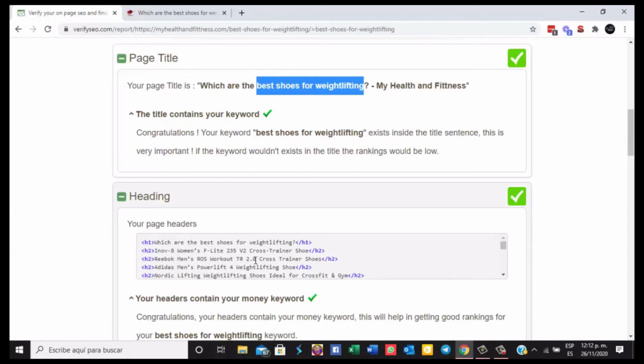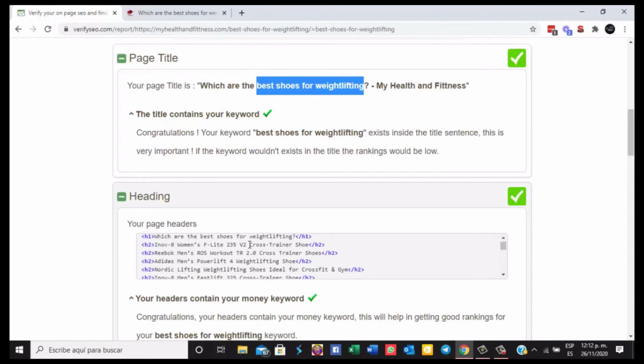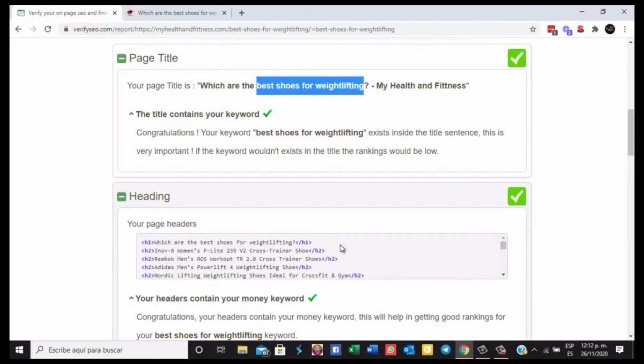I should always use a keyword in each one, but not exactly. If it remains exactly the same, it is going to give us a problem. And I am going to tell you why.